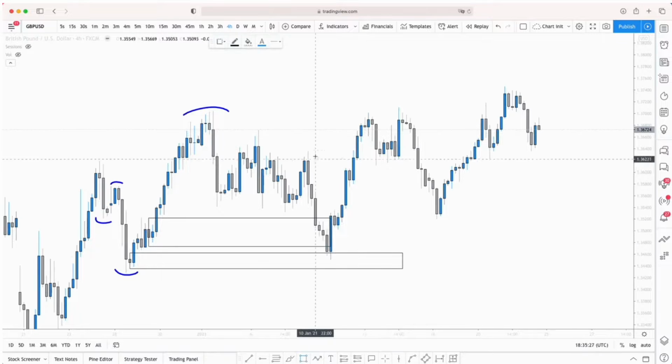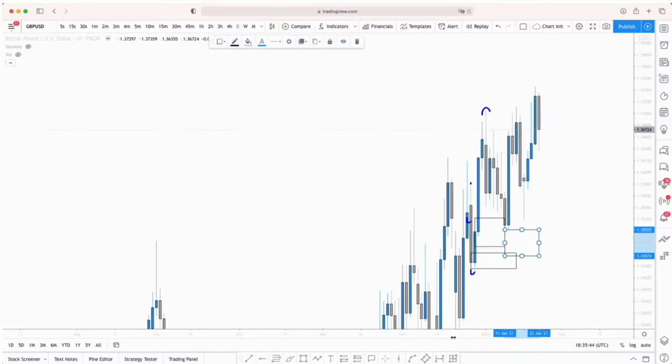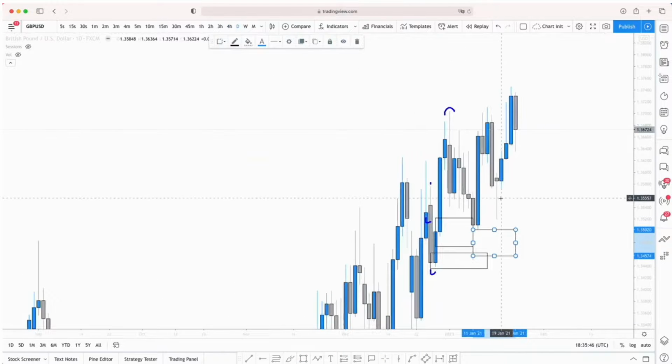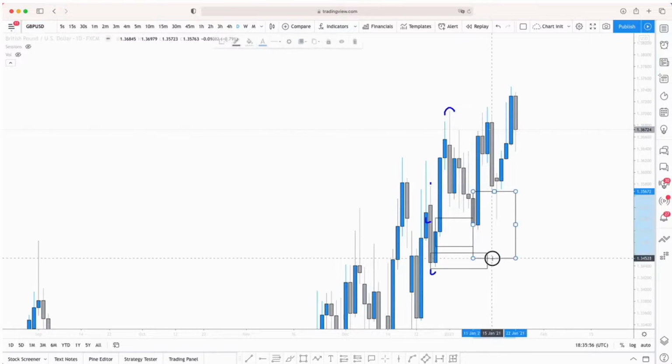So we have a bullish move which broke structure. Where is the last bearish candle before the bullish move? We have one here. Is that an order block? No, because it didn't cause any break of structure. And if we look at the higher time frames, and this is where it makes sense, the overall order block is this candle here, but it didn't cause any structure break. The structure broke from around here. So yes, this is an order block overall.